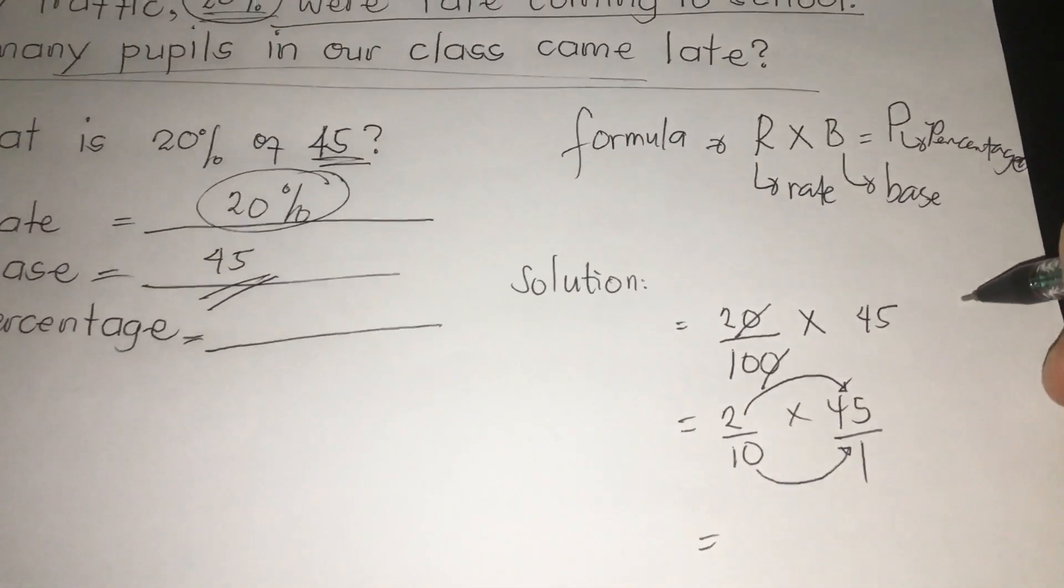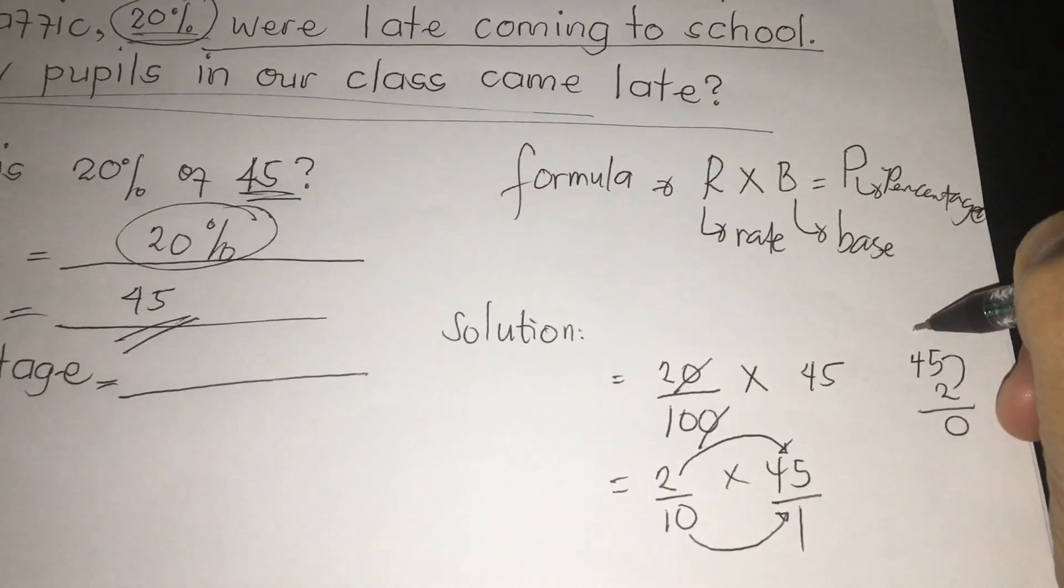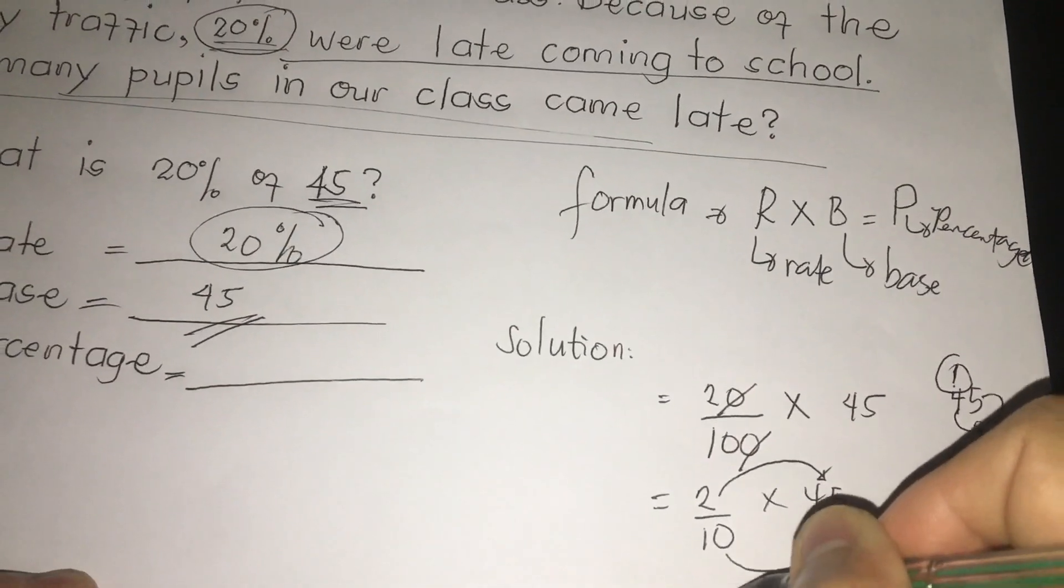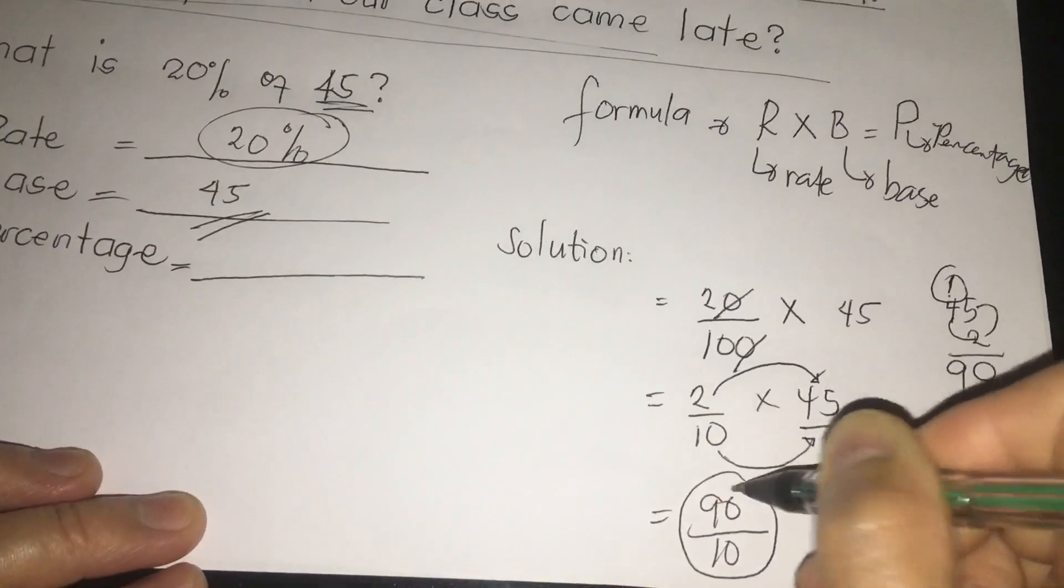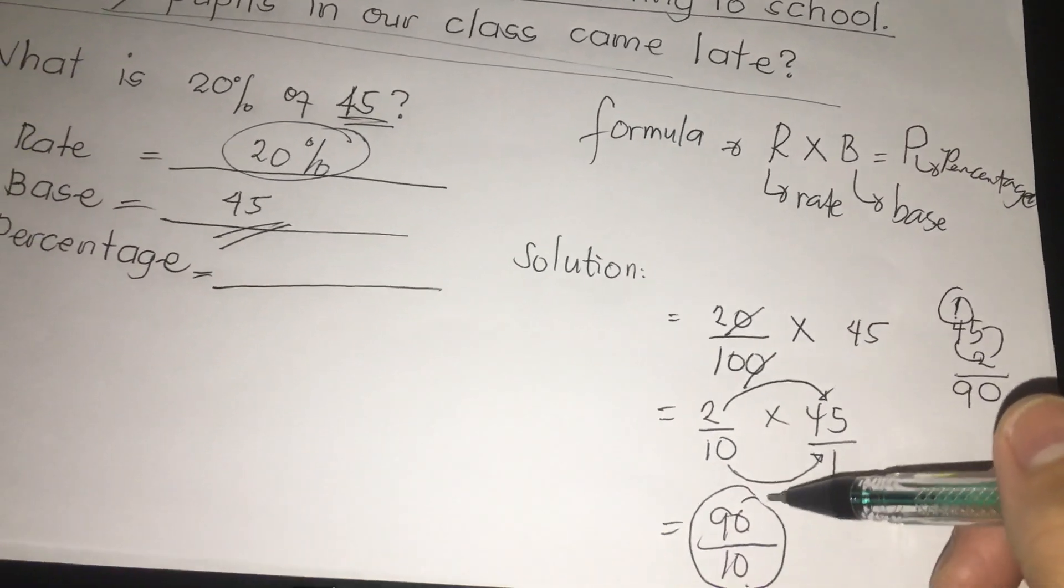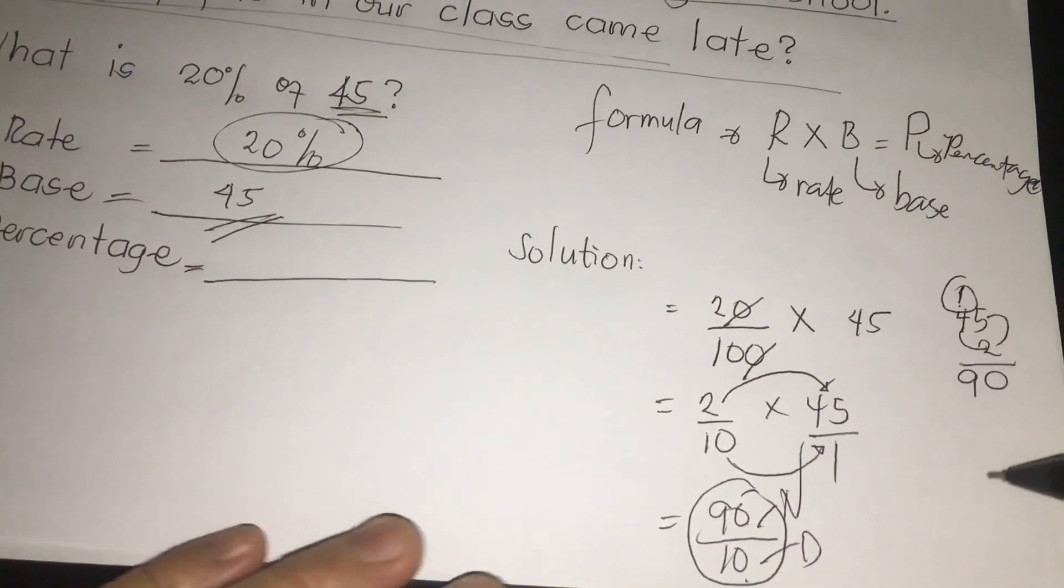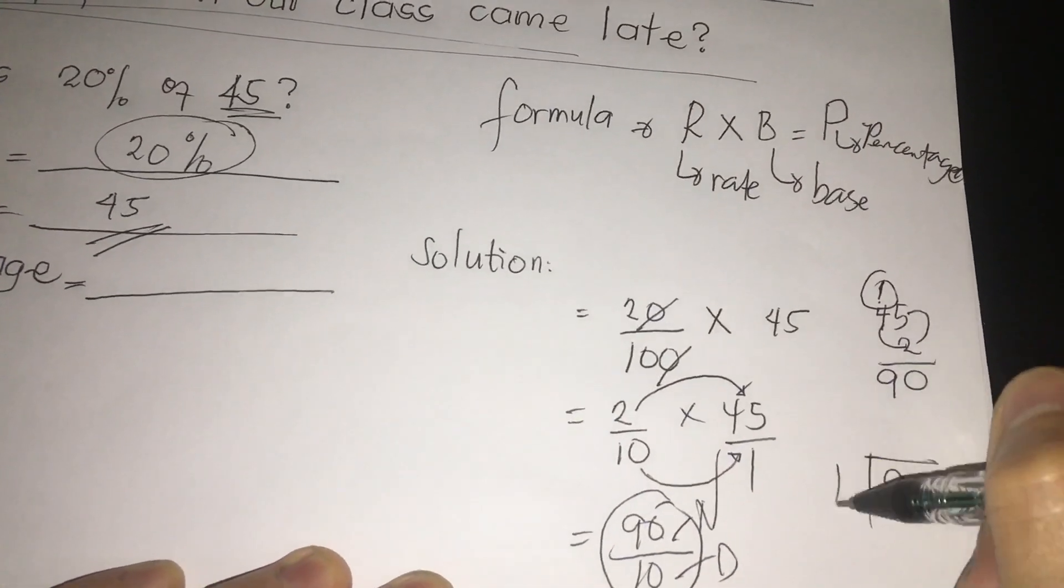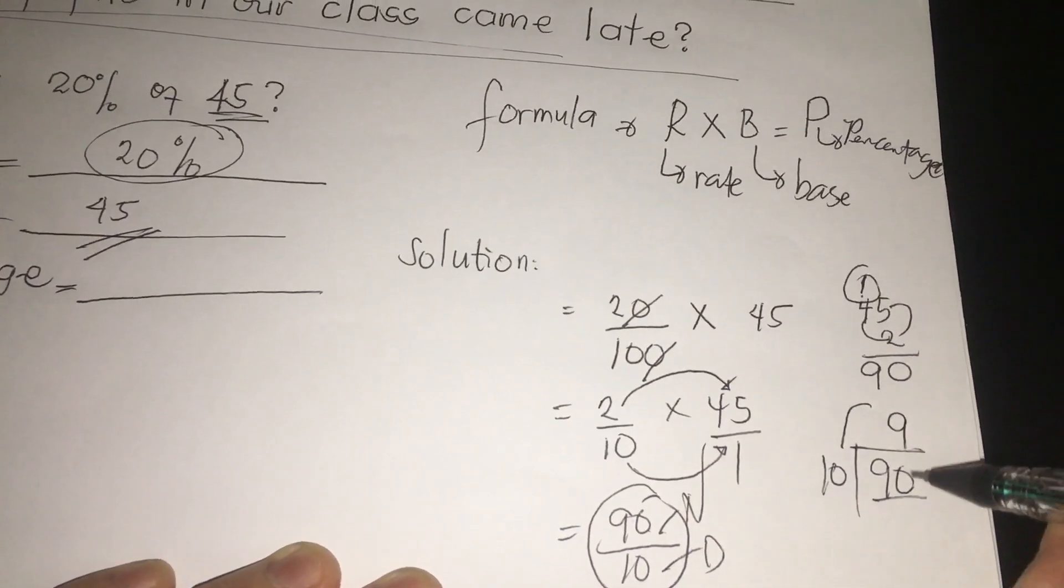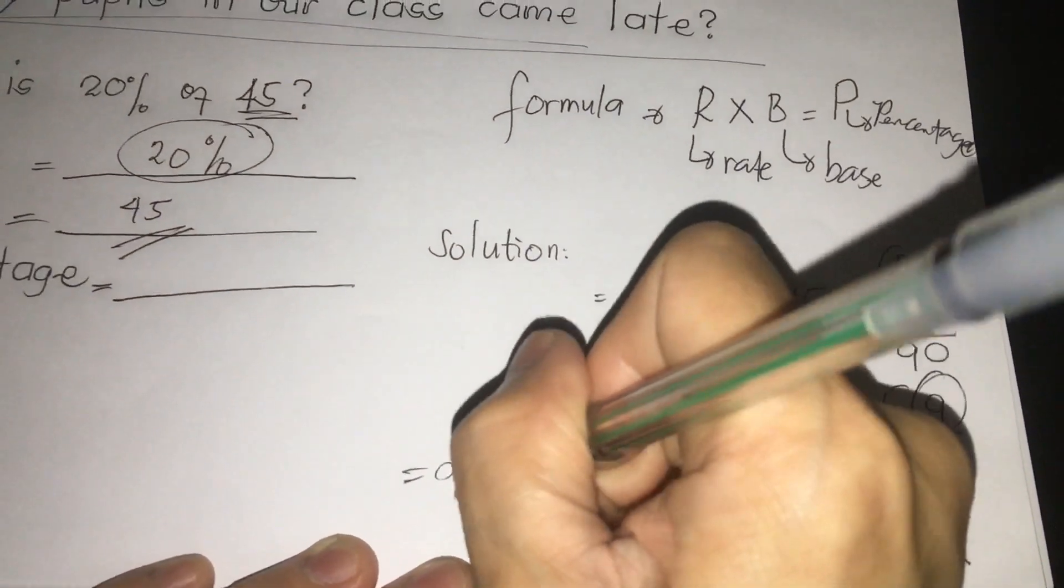Next, we're going to multiply 2 times 45 and 10 times 1. I'm going to solve here: 45 times 2. So we have 2 times 5 is 10, write 0, regroup 1. 2 times 4 is 8, plus 1 is 9. So we're going to write here 90 over 10 times 1 is 10. Actually, this is not the final answer. So we're going to divide 90 over 10, because 90 is greater than 10. 90 is our numerator and 10 is our denominator. We divide numerator by denominator. So 90 divided by 10: How many 10 in 90? We have 9 times 10 is 90. Subtract, so we put x because it is 0. So our final answer is 9.